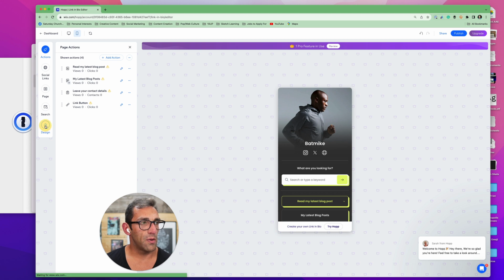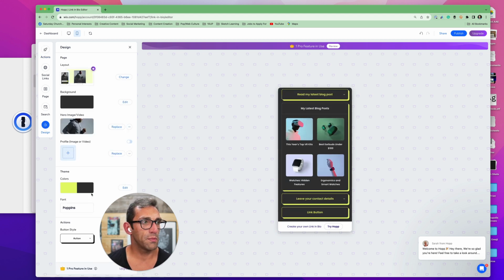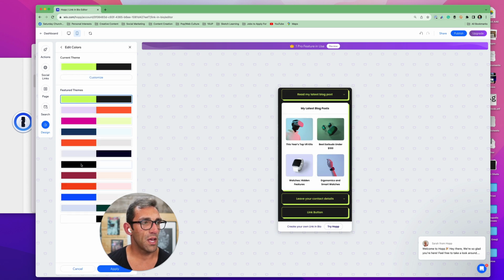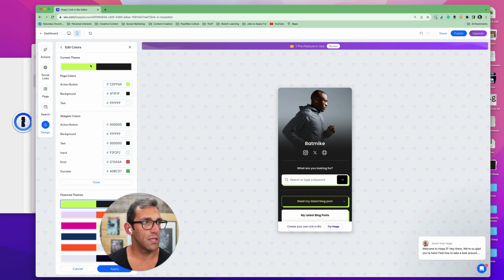A lot of people I know actually start in design. So you can change your background to some of these places. You have your theme colors right here. And it's kind of cool that you can actually choose from color palettes that are built into it. This isn't too different from like WordPress, for example, where we have styles now. Or you can customize it, the different colors that are in here.